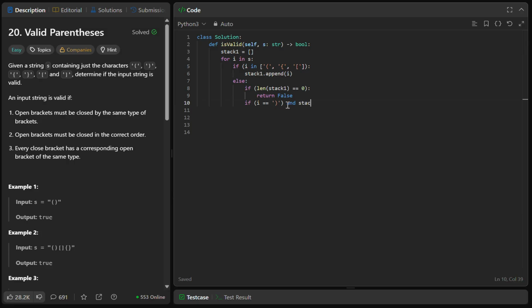The last element of the stack in that case should be the matching open bracket, because this bracket should match this bracket. So if i is iterating through s and i is this bracket, then the closing bracket should come, opening bracket, right? So that they cancel out and we can get the empty stack.